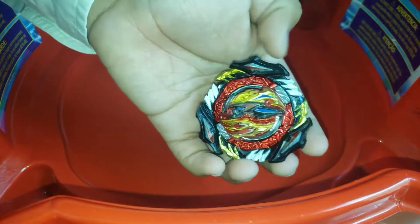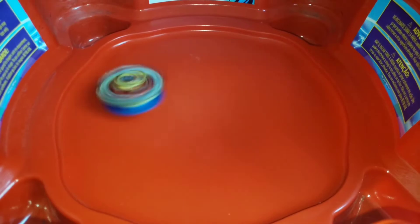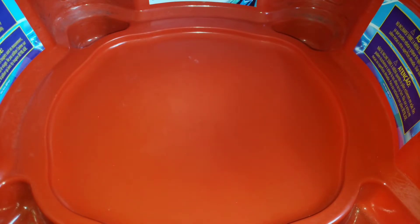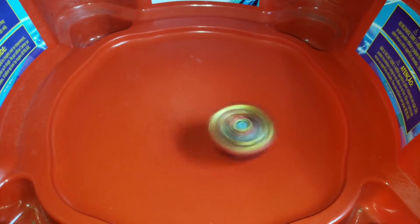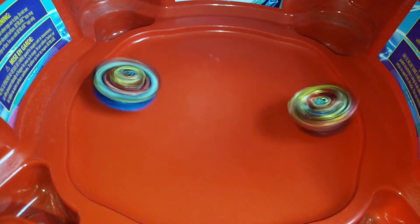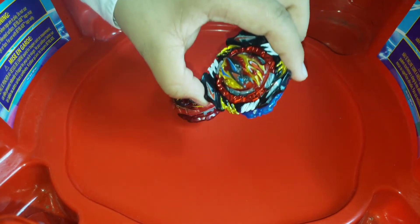Let's do a divine test spin with the gear on. So much gear — okay, let's stop. Let's put it against Devil Listen. That was a lot of scrapes — I hate scrapes so much. I'm going to switch to a stadium later. Oh, you got some big hits right there. And it looks like Divine wins!